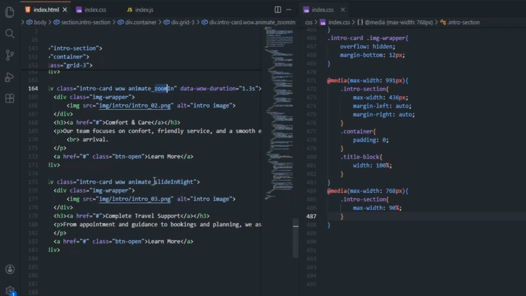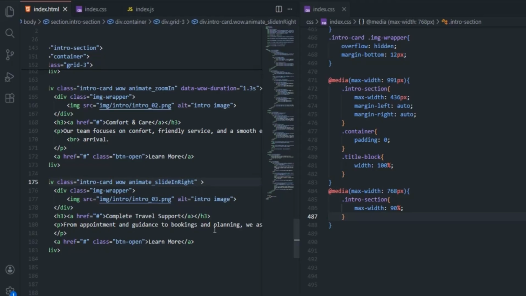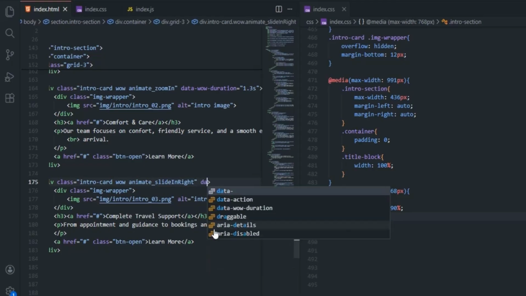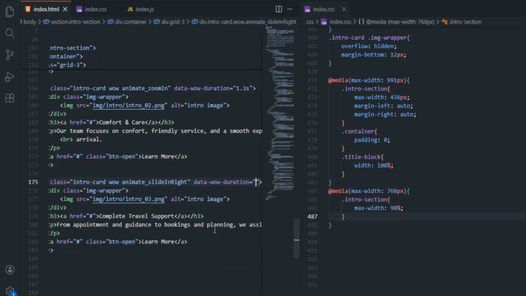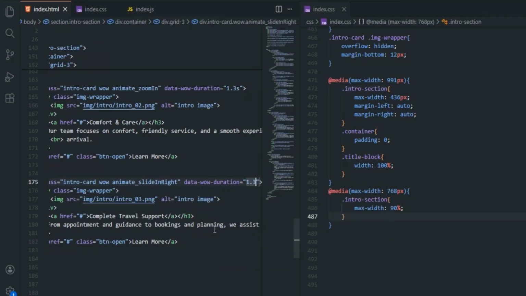This means that we start with a small letter and then we're able to identify the next words using a capital letter. So in is starting with a capital letter and right is starting with a capital letter. So this is known as the camel case method of writing a word. And then for the wow duration, we also have 1.3 seconds.